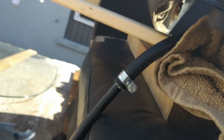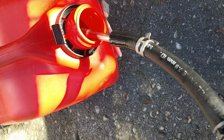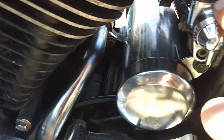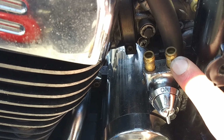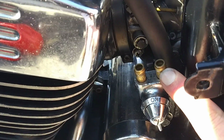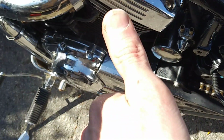I took this hose out and I crimped another hose to it. And now this side that's plugged is gonna go into the on one here. That's where I'm gonna plug it into. So now I'm all ready for that. On to the next step.